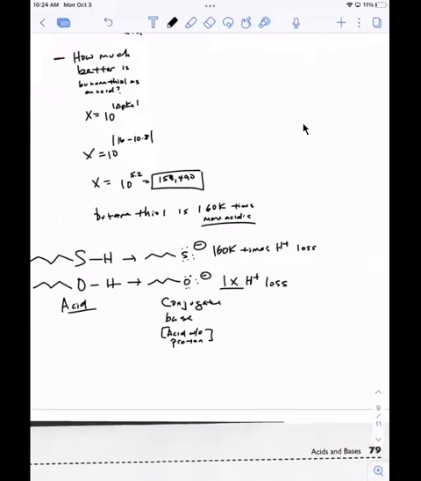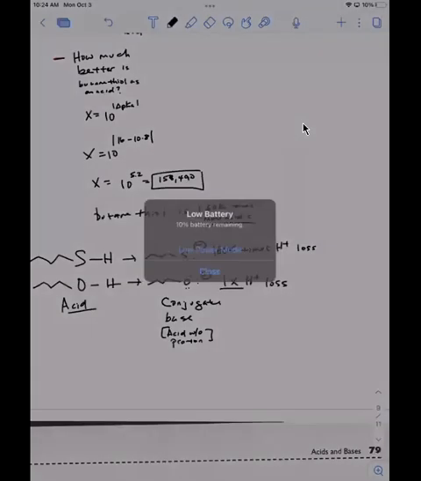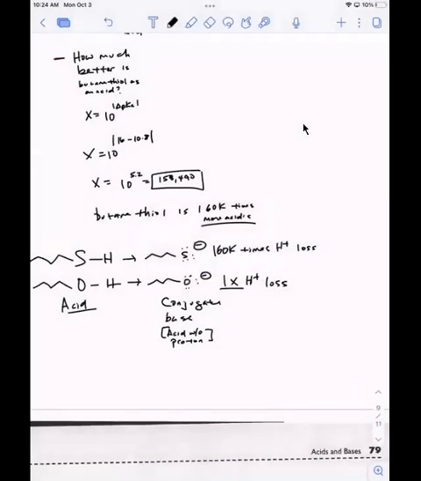That's what that means in relative terms. Does that make sense or no? Because the goal of the acid is to give up its proton. And if one acid is this many more times acidic than the other, that means that every time a proton is transferred, if the difference is, like in this case, 160,000 times different, then every time one proton is transferred from butanol, that happens 160,000 times for butane thiol. That's a lot. And you're talking on a molecular level.